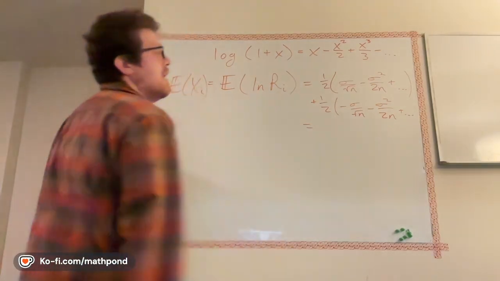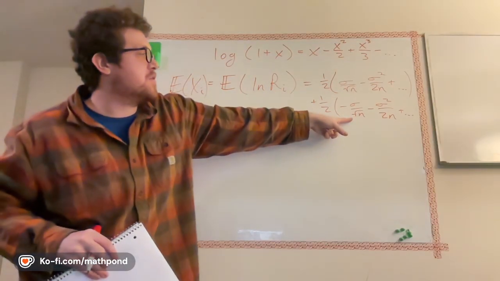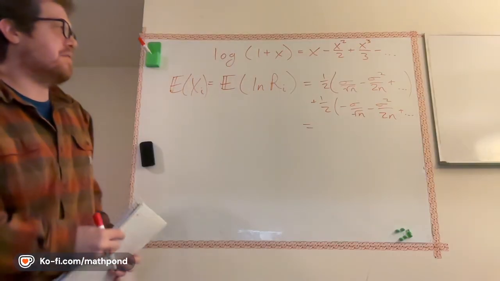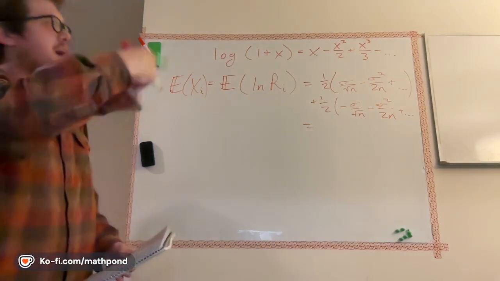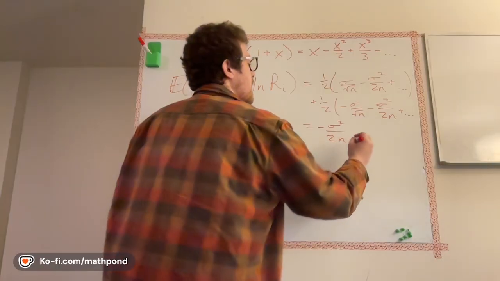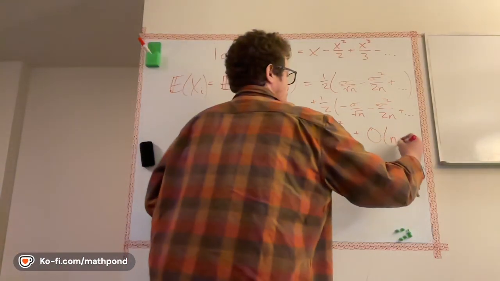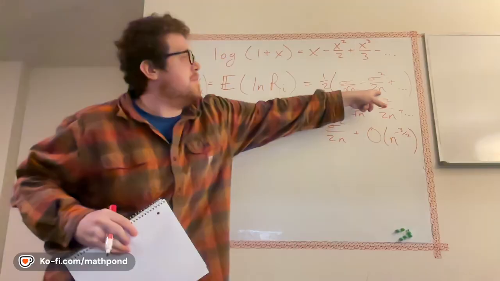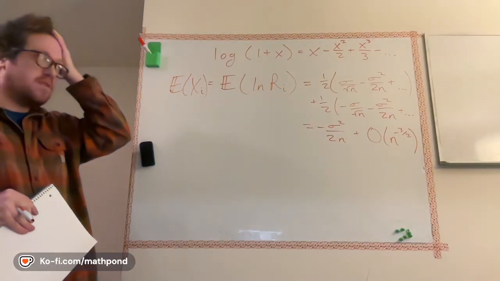Right. And so basically, these terms cancel. The sigma over square root of n and the negative sigma over square root of n cancel. And we just end up with two of these negative terms. So it's negative sigma squared over 2n times 1/2, but then we're doing two of them, so it's just negative sigma squared over 2n. And you can show that all the other terms are actually big O of n to the negative 3/2. That just means that there's a lot of n's at the bottom. You can factor out an n to the 3/2 from them, essentially.